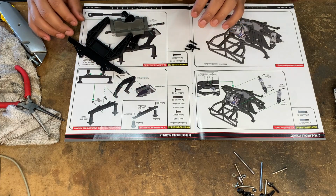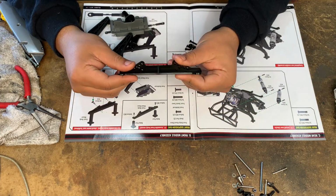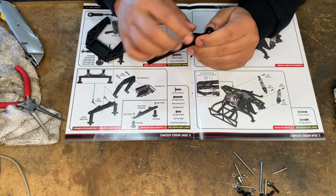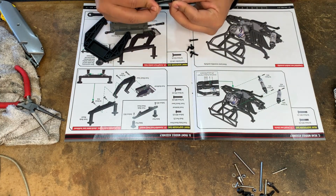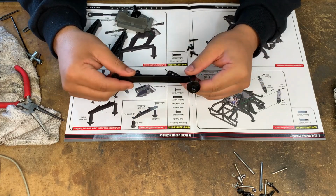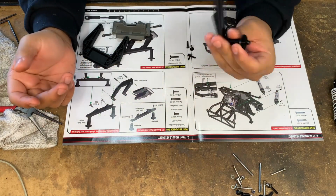Let's get started. So we're gonna get the front body mount base first, and we're gonna screw in the body post with the 3 by 8 millimeter screws. So I'm just gonna screw this one in real quick. Alright, so I have one screwed in, and now I'm just gonna do the other. Okay, so they are both in.